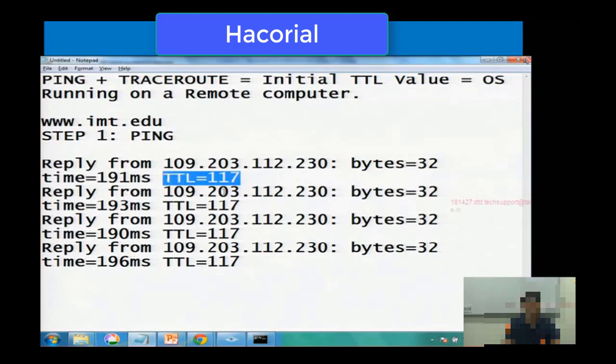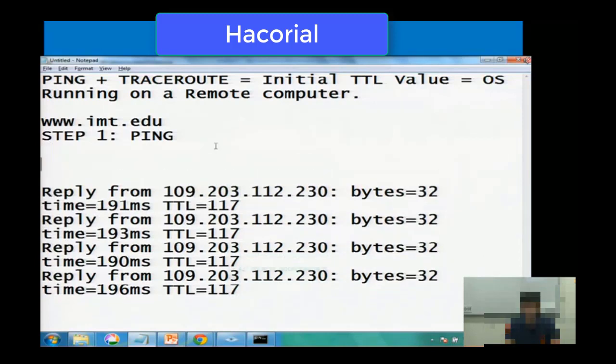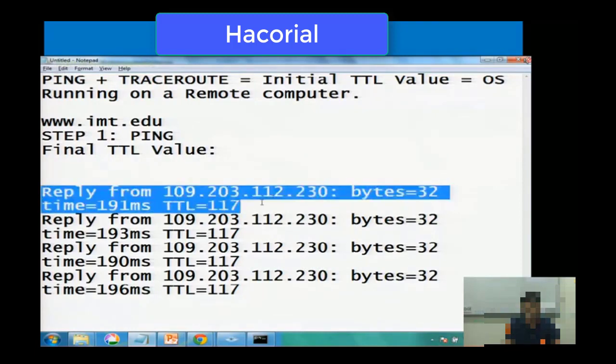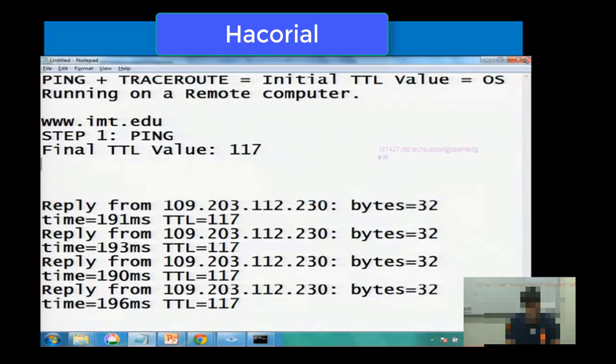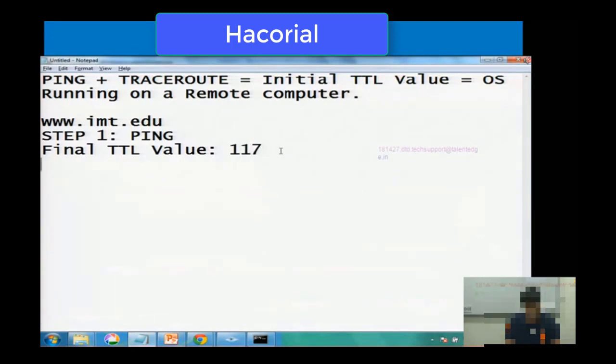So using ping, we were able to find out the final TTL value of data packets sent by imt.edu, because here ping has recorded the reply that it has received from imt.edu, and the reply, the data packet, has a particular TTL value which is the final TTL value, which in this case is 117. So let's make a note of it, right?